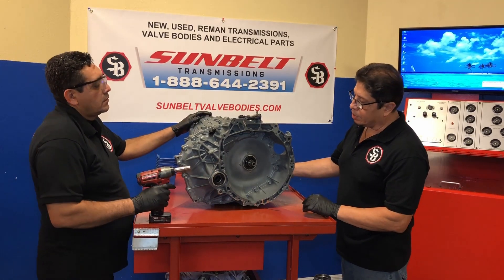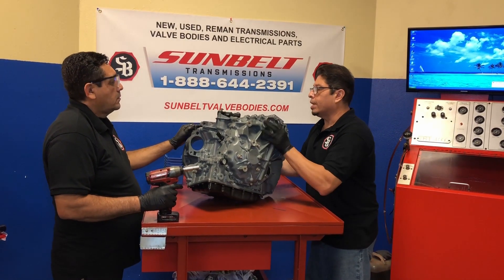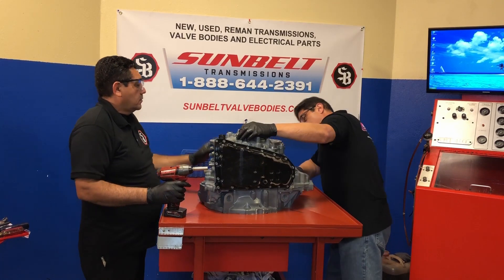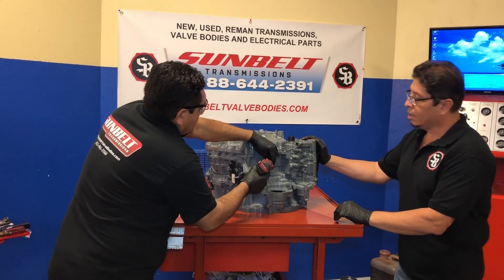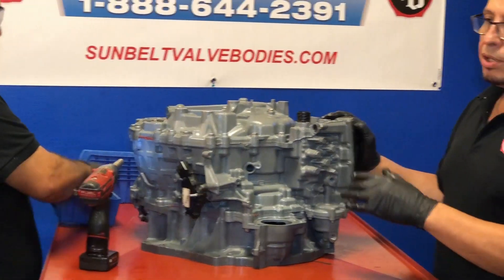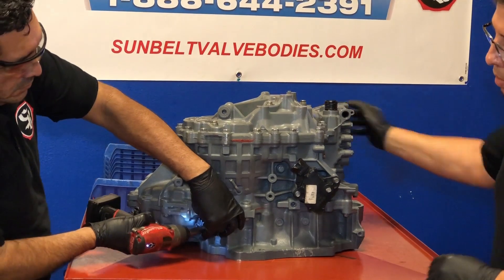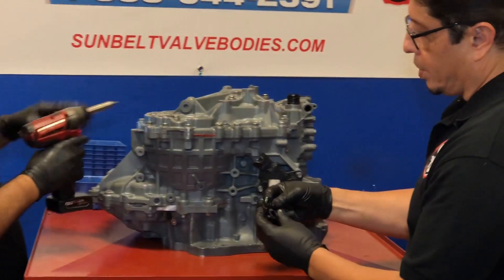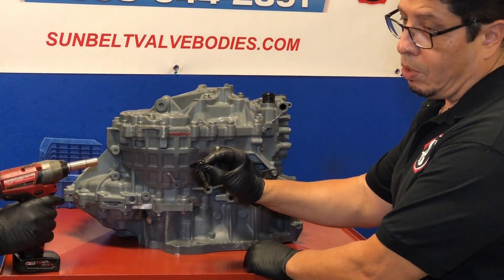At this point we're going to go ahead and start disassembling. We'll drop it down on its side and remove our speed sensors. It's a good thing to remove these parts in the beginning — simple reason is when you're moving it around, you could damage one trying to roll it around on the table. This is our secondary, and if you notice when he took that bolt off, two washers came out, and this is really important. This gives a distance between the sensor and the exciter wheel. You've got to put those two washers back in — it's very important.